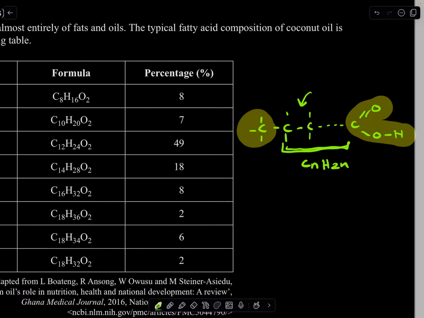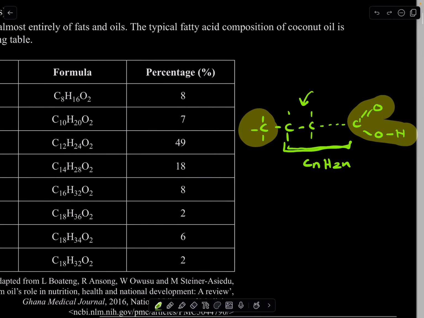H2N. So that's our basic formula. And so if I'm looking at this here, let's check if it fits that condition. So first, get rid of these two here. We need to get rid of the 2 carbons, so it's going to be C6. And we also have to get rid of the hydrogens: there's 3 hydrogens and 1 here, so 4 hydrogens, which leaves us with 12. And we get rid of those 2 oxygens. So we're basically left with this. This here is the leftover part.